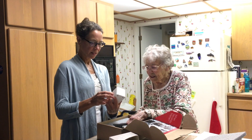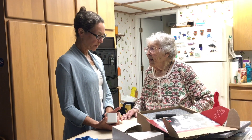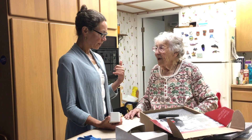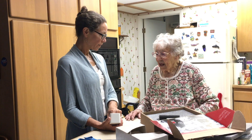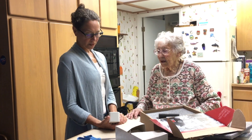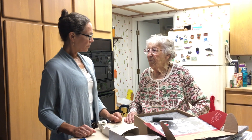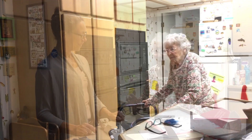There it is, all nestled in its little spot. I think all that we do right now today is we put it on the wall, and then we call the fire department and they'll come here. You have an extra key — yes. Someone asked how do you open it? I said I don't open it. Only the fire department opens it.